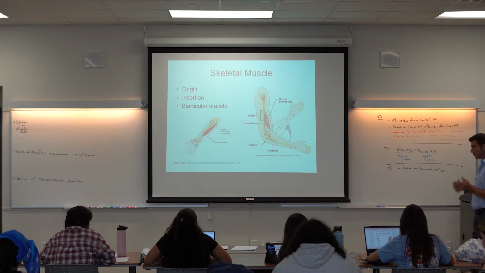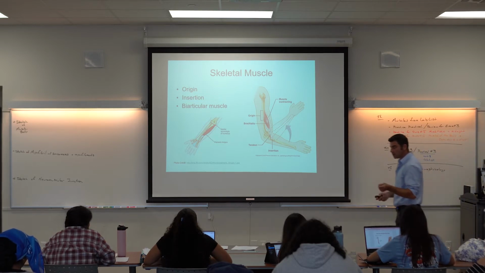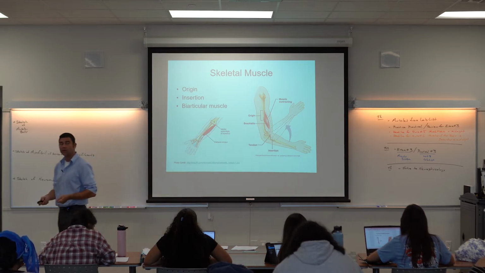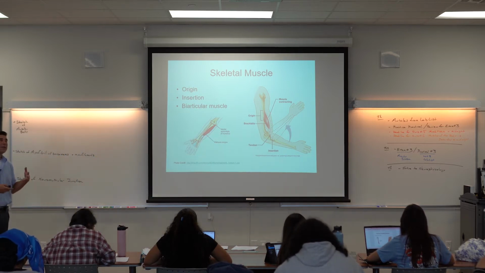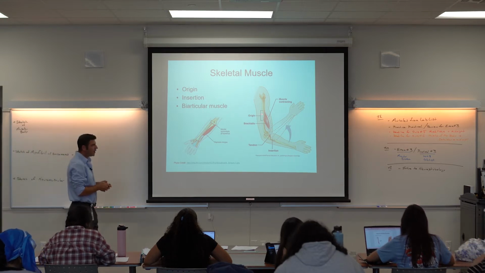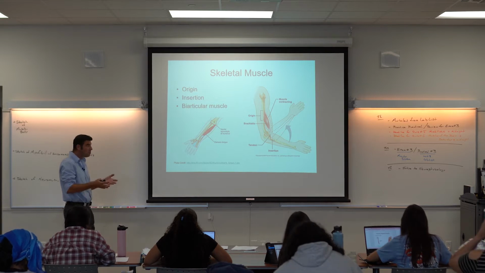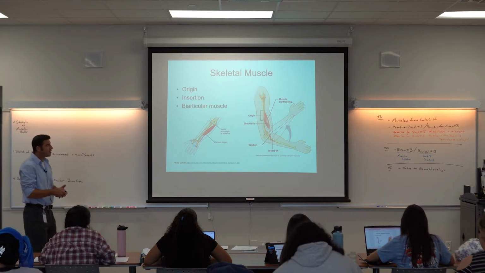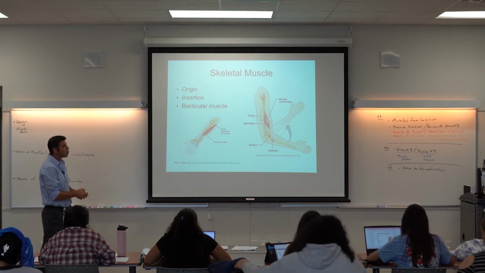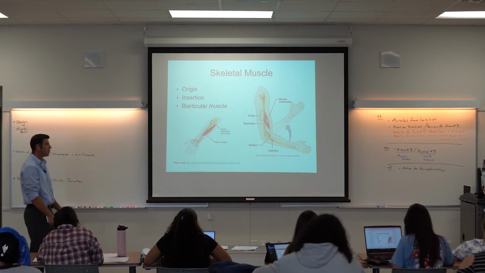Okay, first thing that we mentioned in here, and you'll see some of these questions in that lecture handout. Muscles are sometimes named after their origin and their insertion. Origin you can think of as the less movable end of a muscle, and the insertion is the more movable end of a muscle. It tends to be the case that the origin is more proximal to the point of attachment, and the insertion is more distal to the point of attachment.